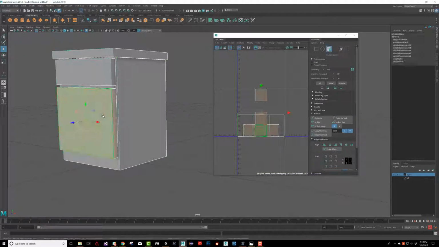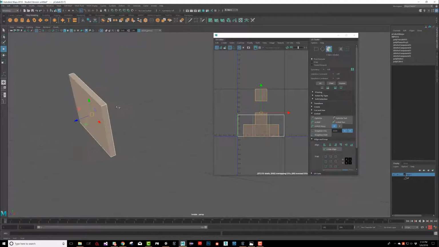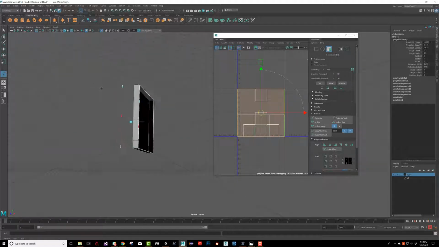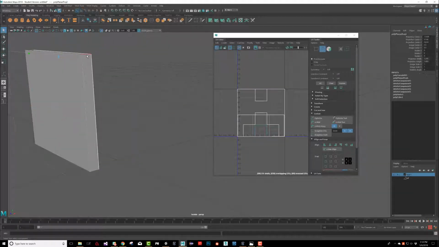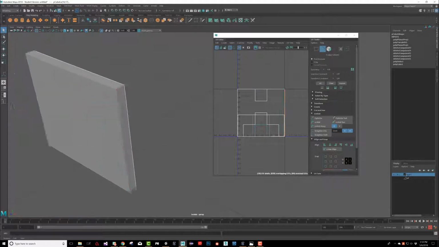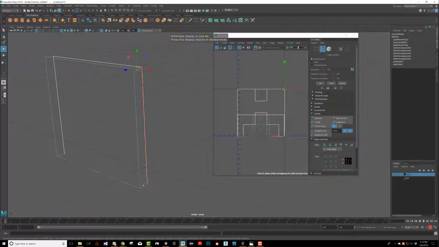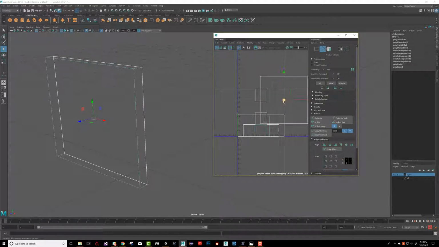Let's go to this guy here, hide everything but this. And shift right click mapping on Z. And what I'm going to do is go to edge mode now. Select that top edge and then shift double click the bottom one. And what you'll see is it selected all the edges at once. Let me show you that one more time. There you go. And you can see here's the object.